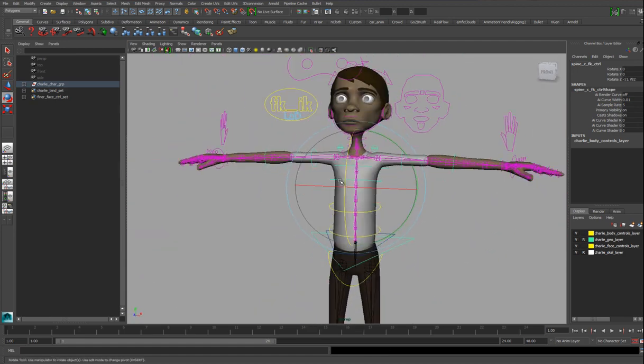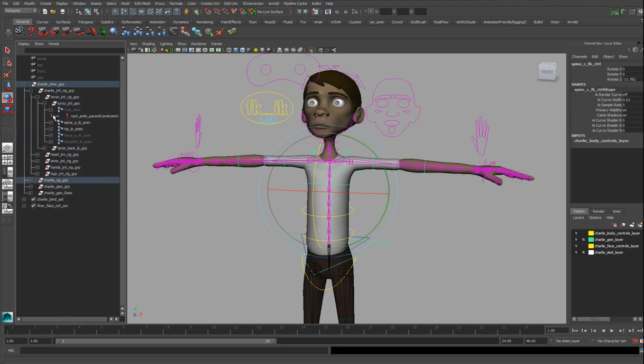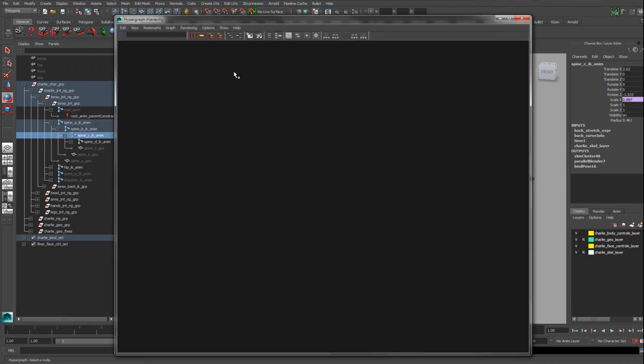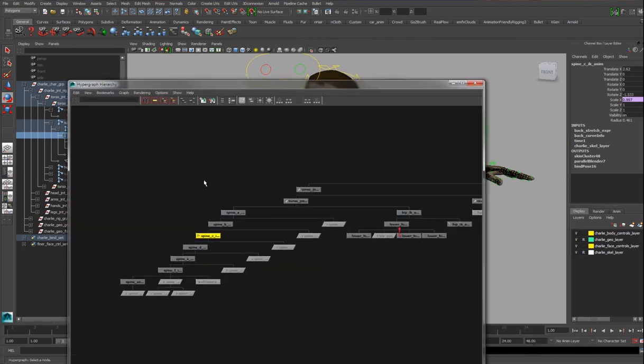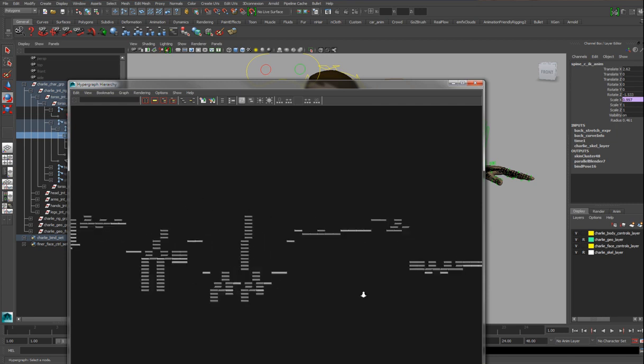So I'm just going to quickly open this up here. You can see that rigs are pretty much just relationships. If I open this up, we can see we've got a series of relationships where everyone is connected in some shape or form, almost like a family tree. If I actually open up the hierarchy here and look at this, we can see that a rig is simply one big giant family tree.